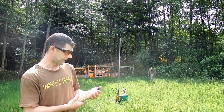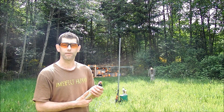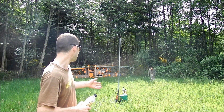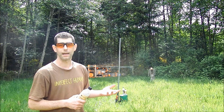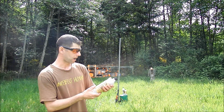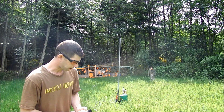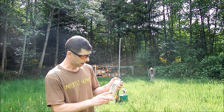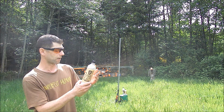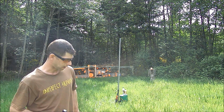It's all about personal taste. I don't think one gun is better than the other. I would love to have them all. It's just that I like my MP5, it's short, and I like the AK because of what it has to offer. So, I'm just going to be getting more of these. There's not just one gun I like. But as far as the BBs go, I'm really liking these 28 grams the best as far as just accuracy goes. And then my second choice would be the 30 grams.